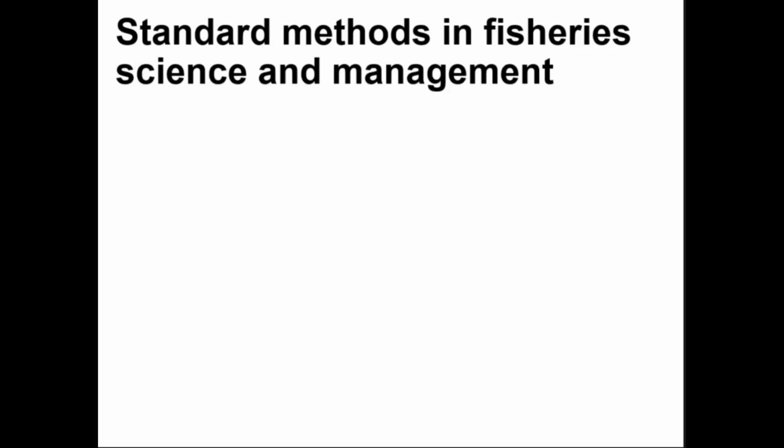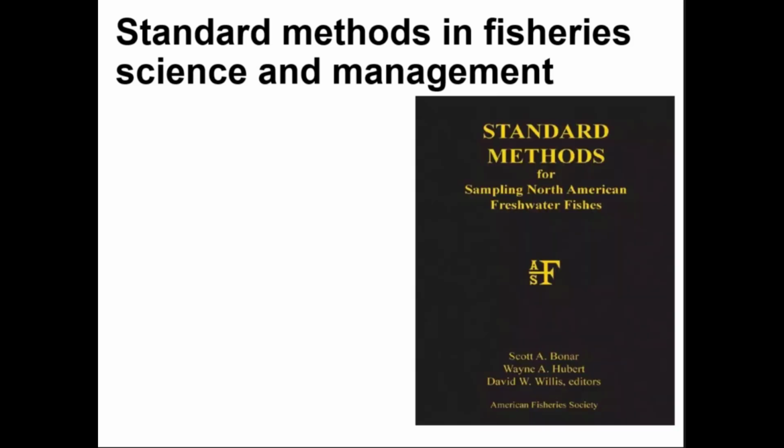When it comes to fisheries science and management, one of the biggest, if not the biggest steps in advancing standard methods was this book by Bonar, Huber, and Willis that proposed standard methods for sampling freshwater fish across North America. Includes the methods in this book sample channel catfish. The method that best samples channel catfish in this book is the gill net method.